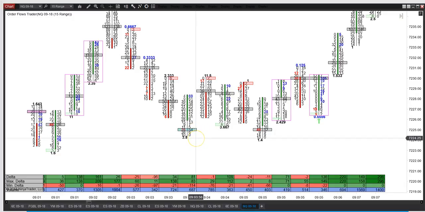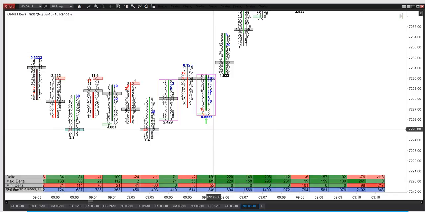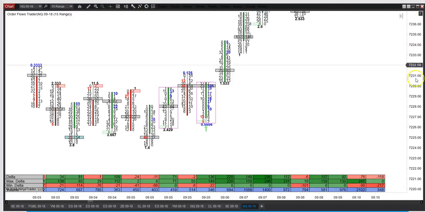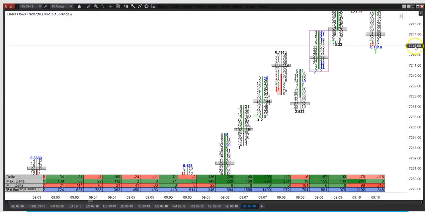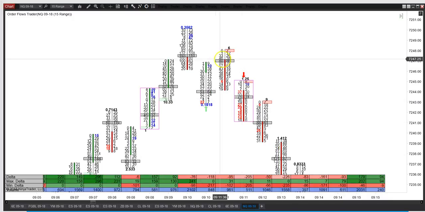But again, if you're trying to finesse it, you're not going to place your stop 1 tick below. On a market like Nasdaq, that's extremely volatile, especially on a 15 range chart, you're probably going to have it 3 or 4, maybe 1 whole point below there. So if you got long here, 72.25, that's a fantastic trade. Fantastic opportunity at 72.25. Look at that. It rallies, shoots all the way up to 72.50 area. It's 25 handles. You're risking, what? 2 handles. That's 10 to 1.